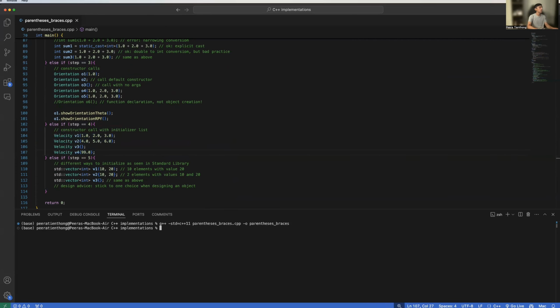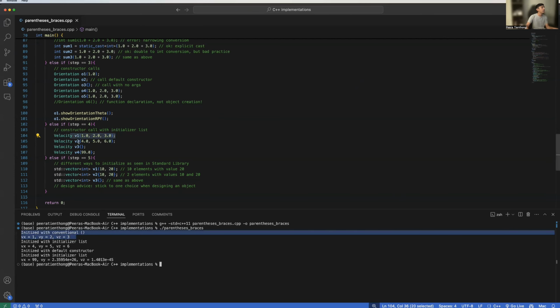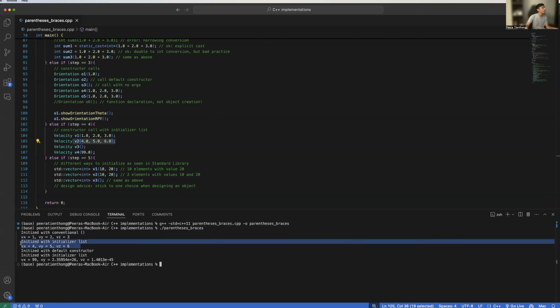Hide, and execute. As you can see, object V1 uses the conventional parentheses, printed out like this. Object V2 uses the braces here, and the case is different.